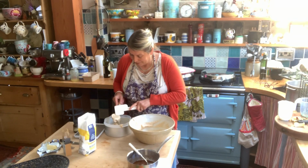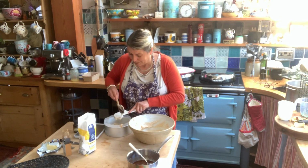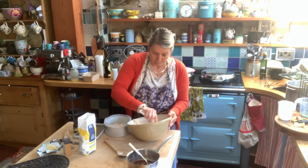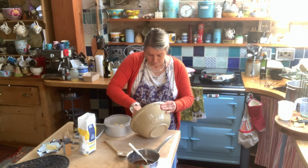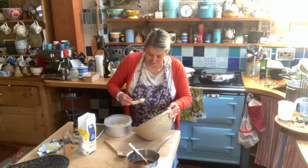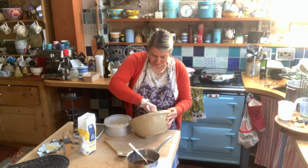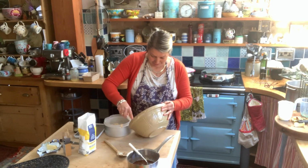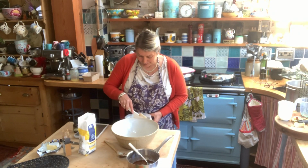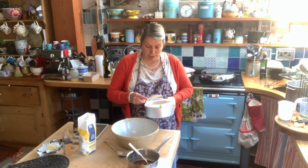So it hasn't come that far up the tin, so hopefully the baking powder will make it rise. Hear the bins now. I don't know if you can hear that, but all the bins are coming around. It's brown bin day today. So it's only come about less than halfway up the tin, so I hope it does have a good rise on it.